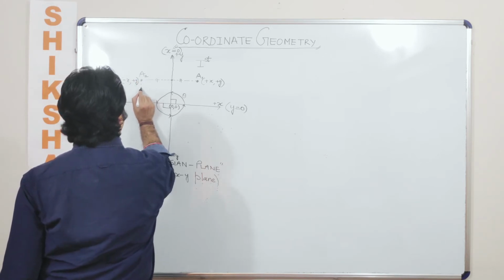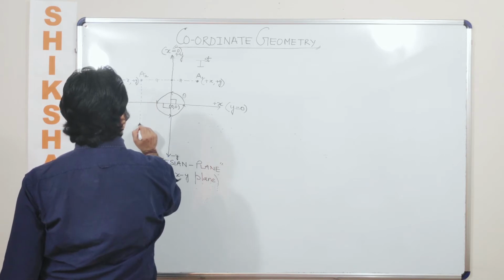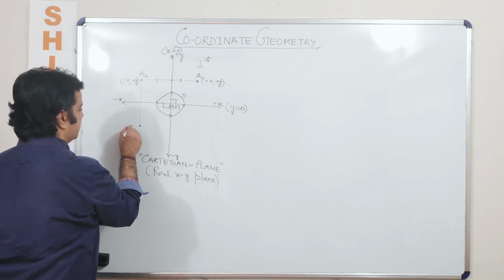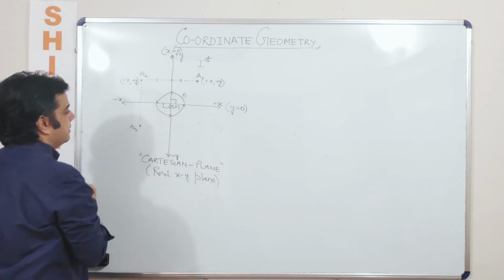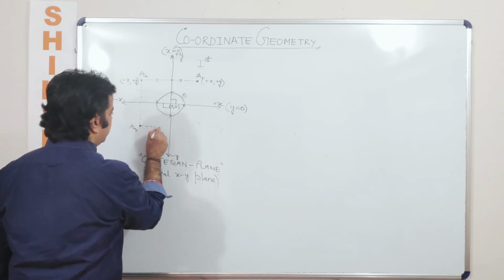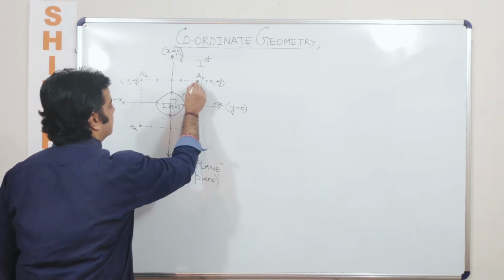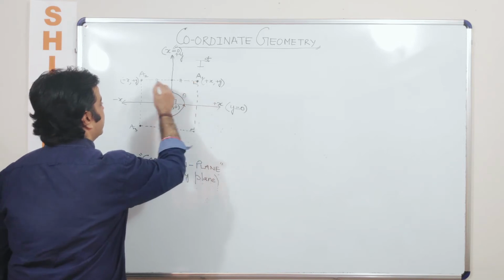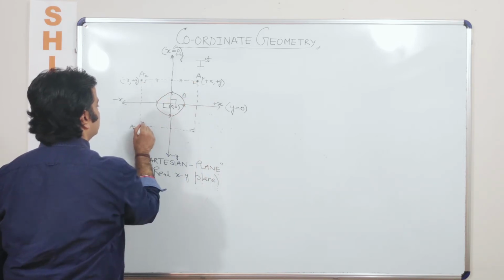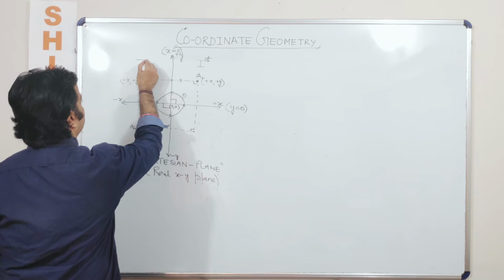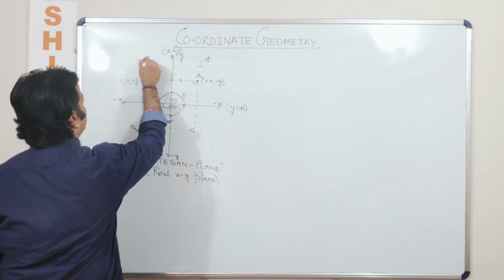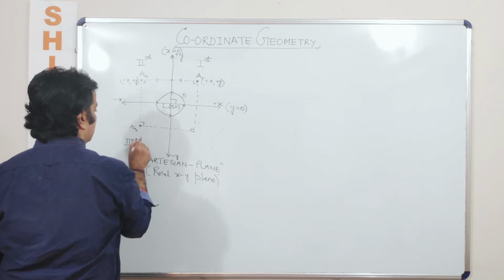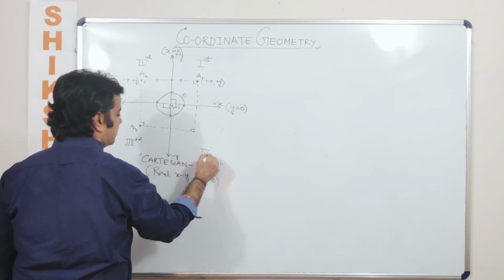Now if I take the same point down below, and let us say now I am representing this point by A3, and then I take it to the final quadrant, which is the fourth quadrant. So all of these are right angles. I hope you would understand why all of these are right angles. So this becomes my second quadrant, this becomes my third quadrant, and this becomes my fourth quadrant.